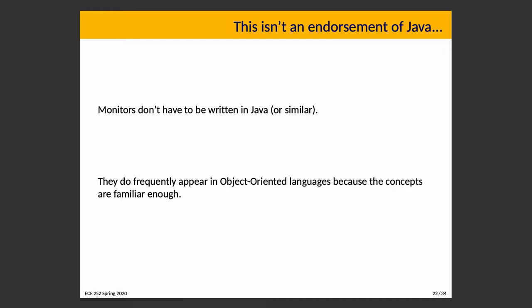But they very commonly appear in object-oriented programming languages because the concept is basically familiar. Instead of the internal data of this class being held within this class, the shared data that is being manipulated is held within a monitor. So it looks kind of like it. Moreover, because of things in object-oriented programming like encapsulation, so you can tag variables as private and what have you, it's a lot easier to force access to be through a specific monitor. C can't stop you from poking around in anything. Oh, I want to look inside that struct. You can. Whether you can make any sense of it or not, it doesn't matter. This variable is const. I'm going to cast it. No, it isn't. The C compiler says, oh, I'll just do what you tell me. Who cares what it means?